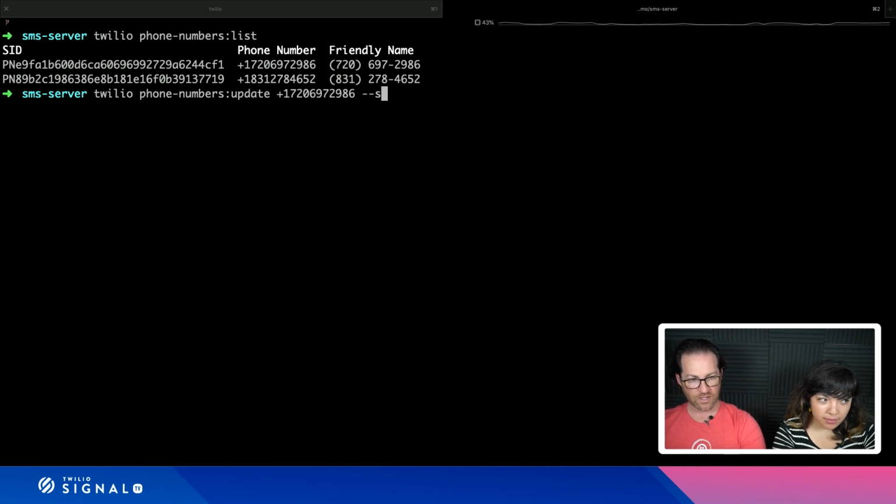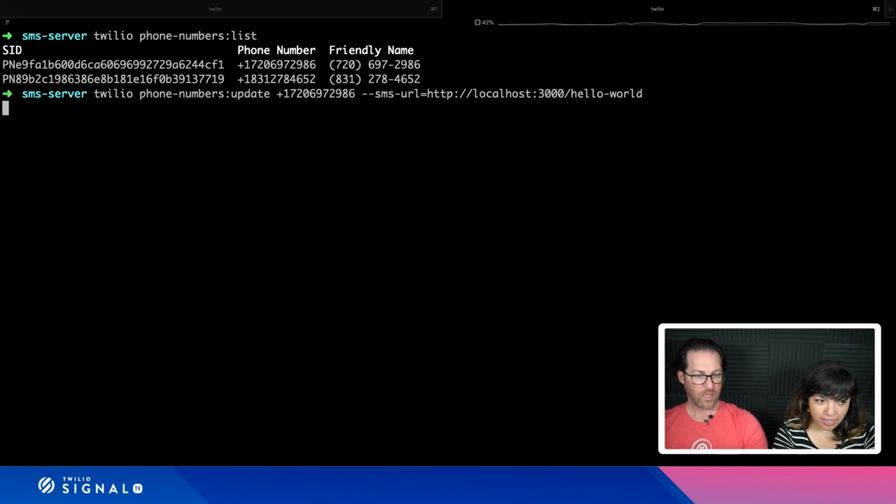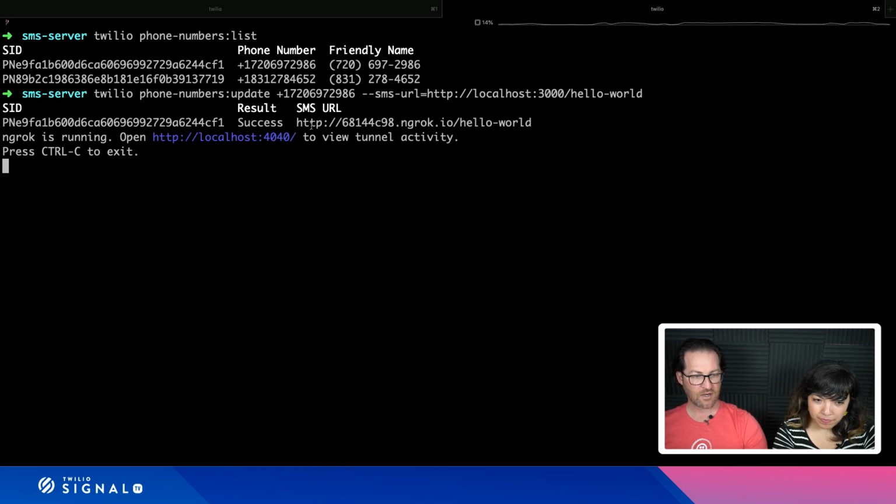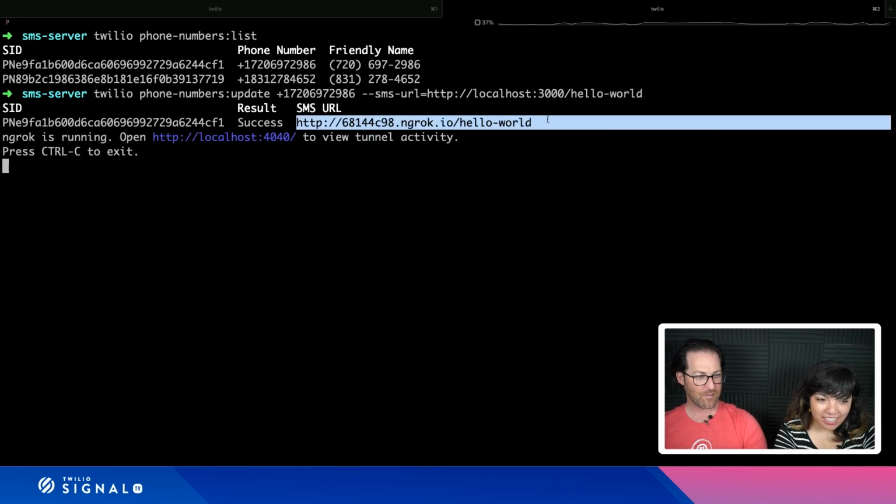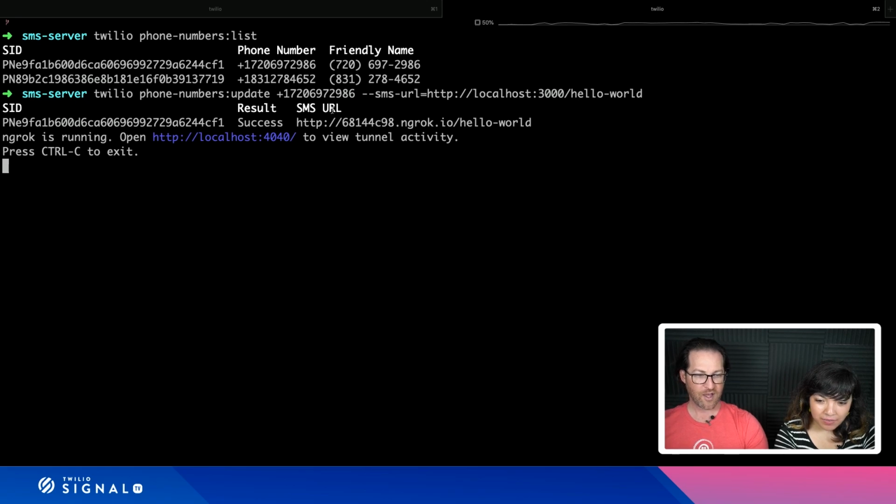If you've ever used Twilio, you have to set an SMS URL that is publicly available to get the webhooks back. You might think I'm crazy because I'm typing in a localhost environment, hello world. But what we're doing behind the scenes is we have embedded ngrok within the project. So now we automatically updated it with a publicly available URL.